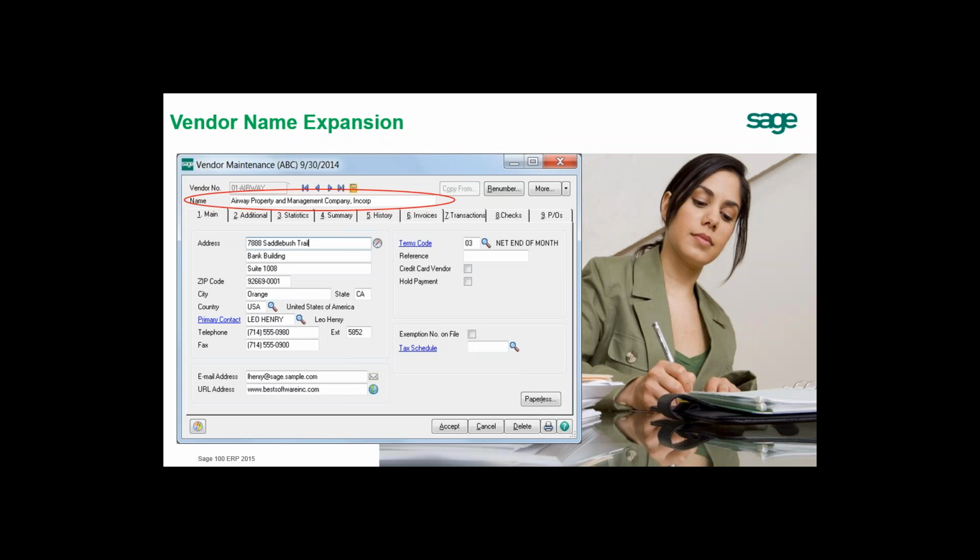So vendor name expansion. Before, as you know, you only had 30 characters in the system for vendor names. You now get 50 characters for your vendors in the system. It was a big thing. People with checks, you had to cut a check and the check would cut it off, or you would take the second line and put it into address line 1 and do a bunch of gymnastics for it. Now you don't have to worry about that anymore. You now have the ability to get everything that you need to print on the check. This also was another one that came from the Sage Idea site.